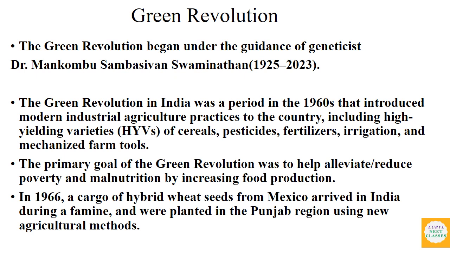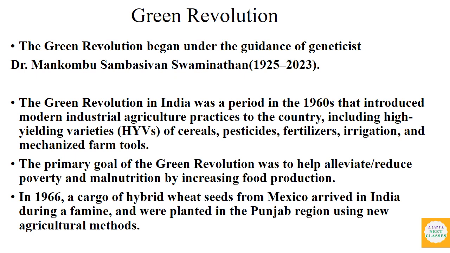the methods of agriculture from foreign countries, or from the Western world, which include using artificial fertilizers, pesticides and insecticides to increase the yield. Got it? So why did he have to introduce this? Because during the 1960s, as I said, the whole of India was under famine conditions because of no consecutive rainfalls. Got it?